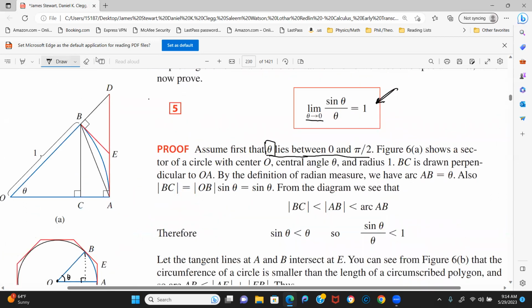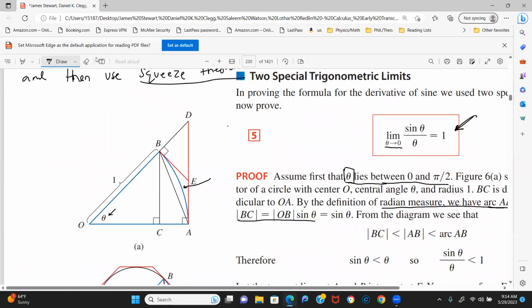All right, so first of all, by definition of radian measure, the arc length of AB just is the angle. When you rotate an angle out in radians, it is by definition the arc length on the corresponding circle. So this angle right here is equal to this arc right here, this blue curve that's angled, not a straight line. And then also this equation holds here. Well, why does that hold? Let's look at the triangle.